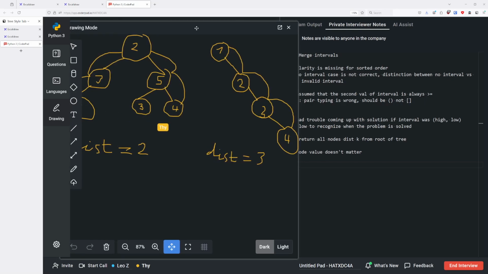One way I'm thinking is that we can do a DFS approach. Actually, I like BFS. I think BFS is the right way to go.